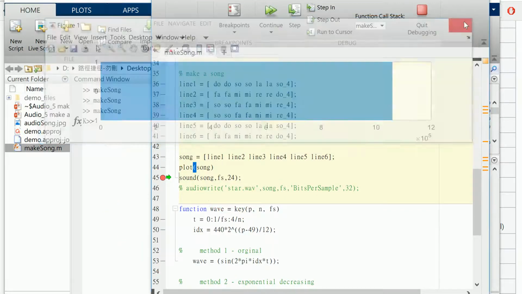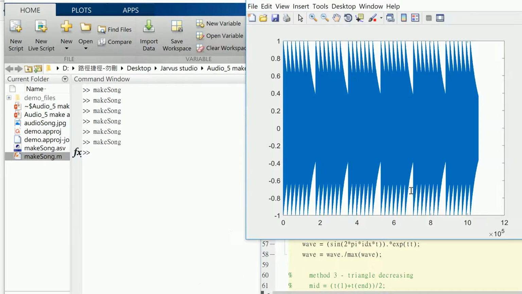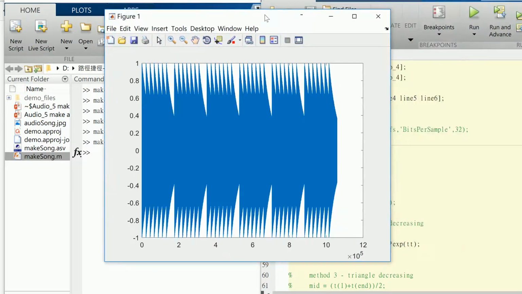So let's try method 2 to hear the difference. It's the same.